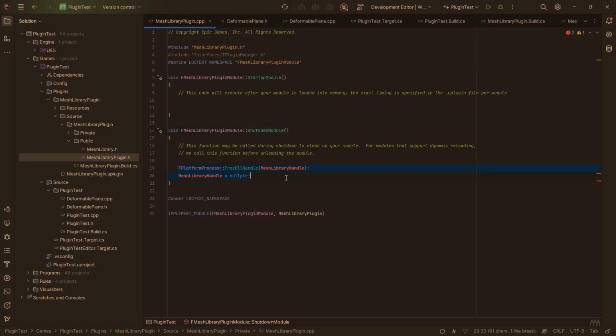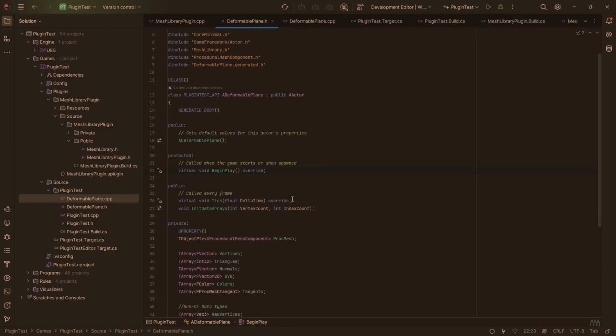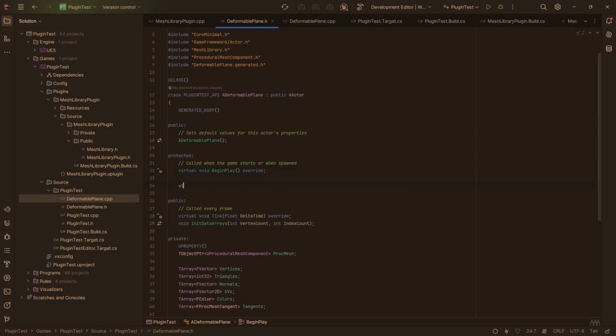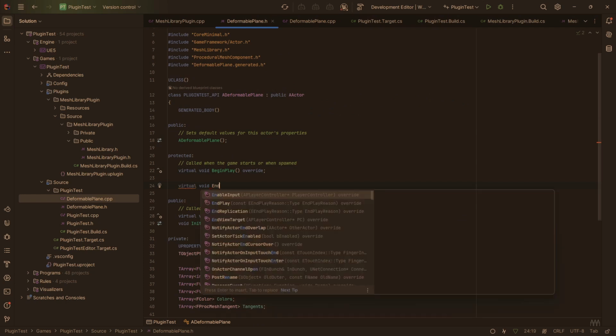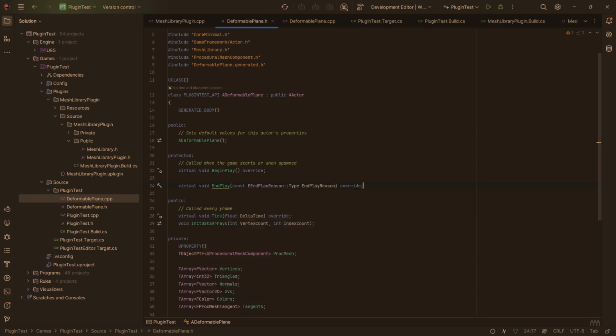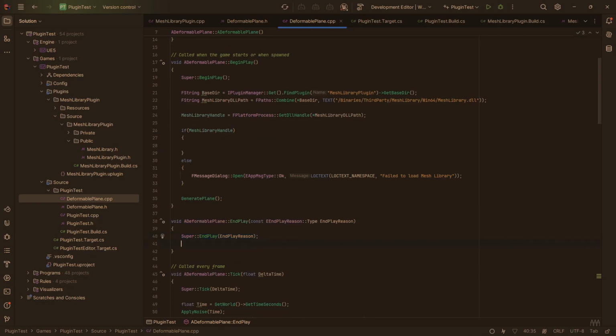So I'm going to use the end play event. End play. And I'll paste everything in here.